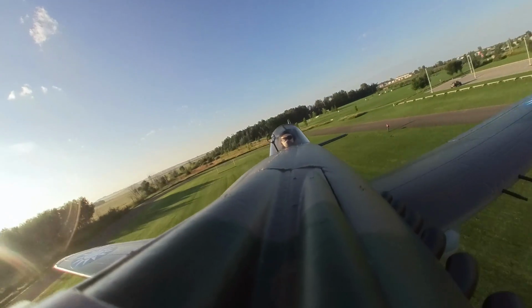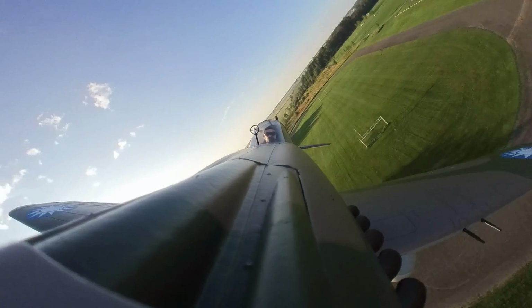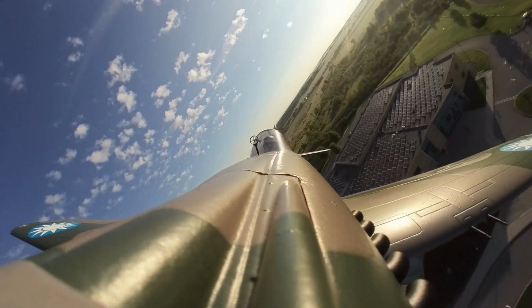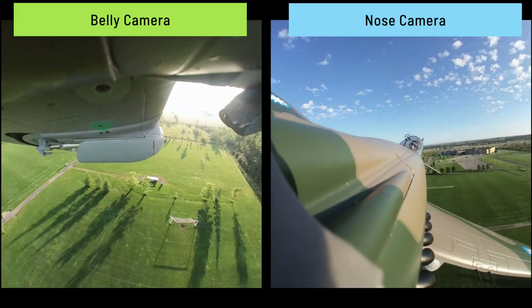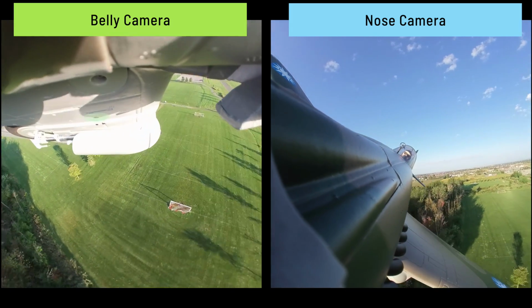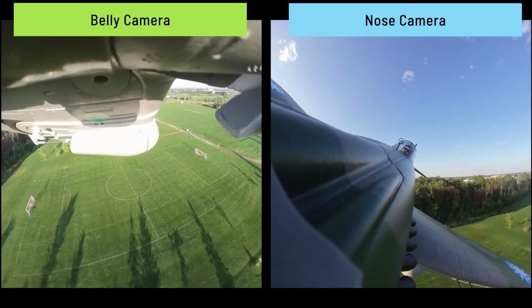Through the sun, and there we go back. It definitely does look like the World War II movies. It looks pretty decent. Now I know why people love this plane. Bring it around nicely, let it dive a bit, lose some speed. There we go, and right at me here.